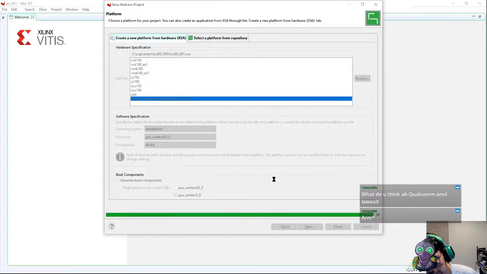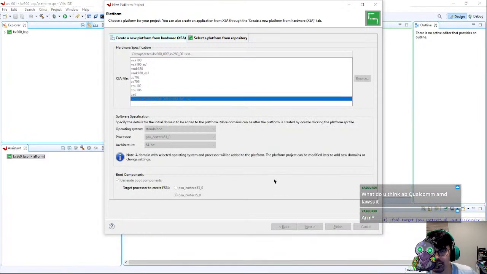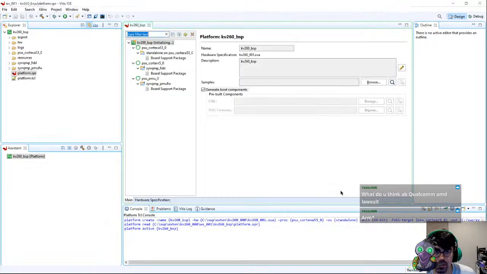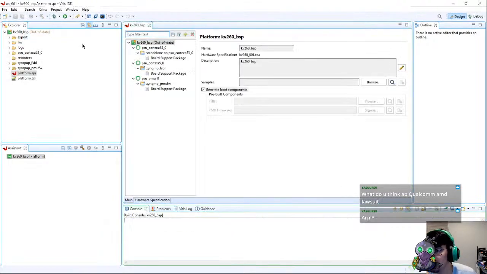We could put a switch in. That'd be funny. We should try that after. We'll put a giant AXI stream switch and see what that does. Okay, everything's good, so we're going to go ahead and build that.